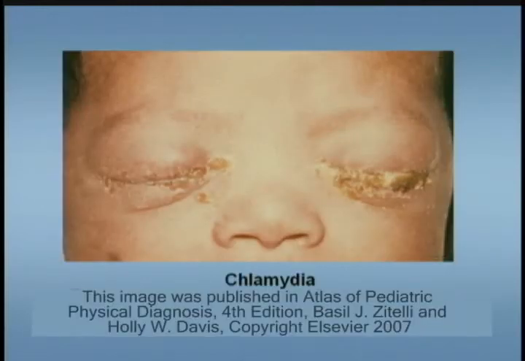Here's a child with chlamydia conjunctivitis, so you would have to do a gram stain and look at it. This is a child that would be benefited from erythromycin treatment, not the ointment, but enterally. Here's a child with dacryostenosis, and you can see many times it is unilateral, and you see this swelling right here. If you actually push on that, some purulent discharge can actually come back up the nasolacrimal duct and out towards the eye. But you notice that here the conjunctiva are clear and not bloodshot.